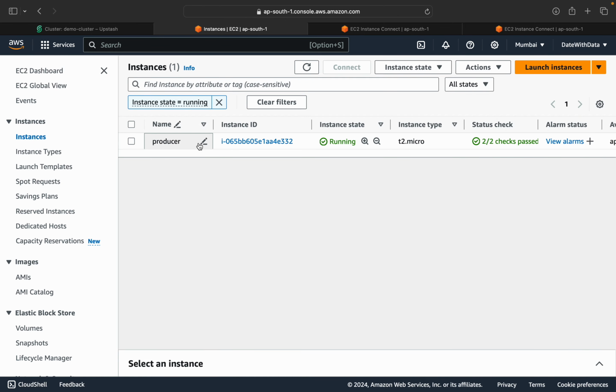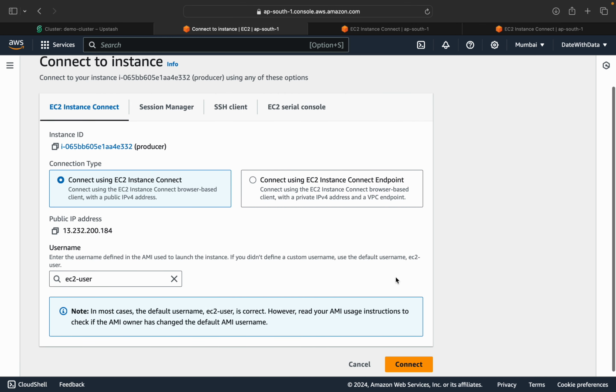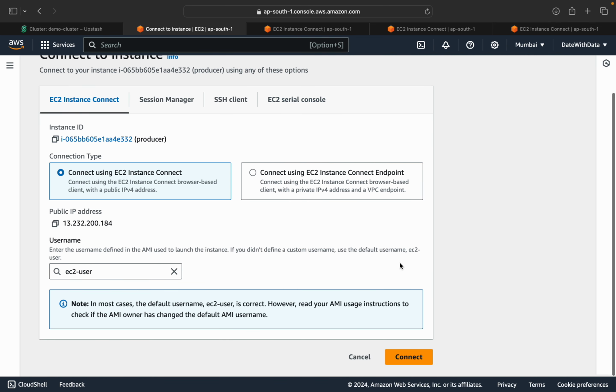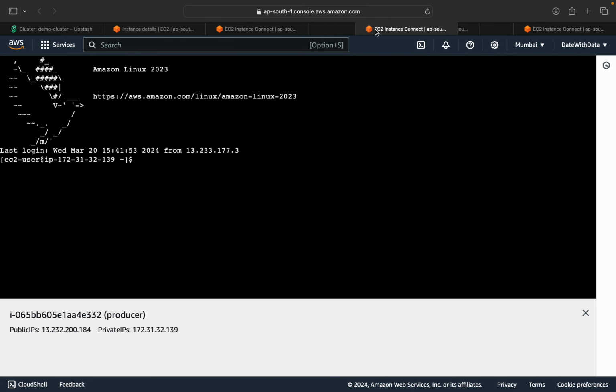Once we reach EC2, I can connect. Right now we can launch more instance connect and we can run our other producer application. Like, let's go inside project.